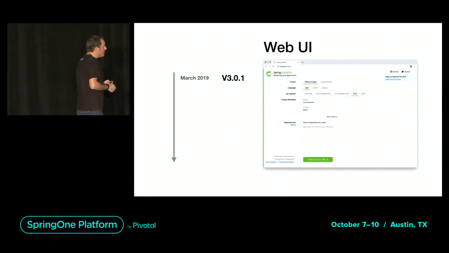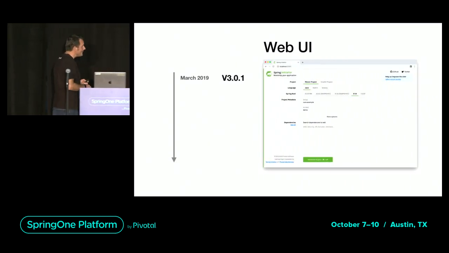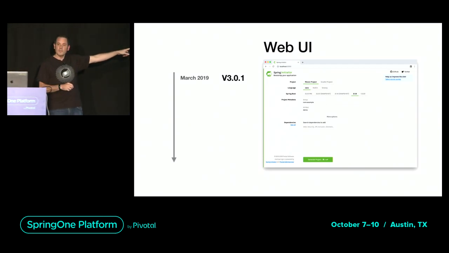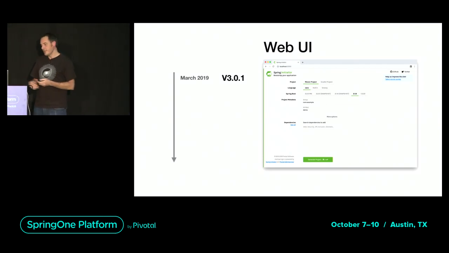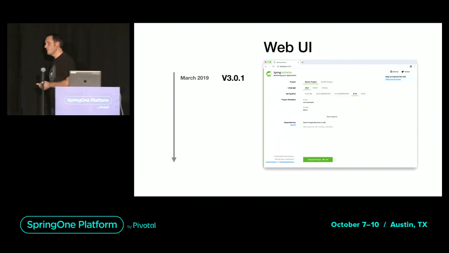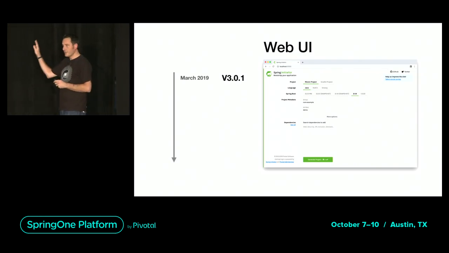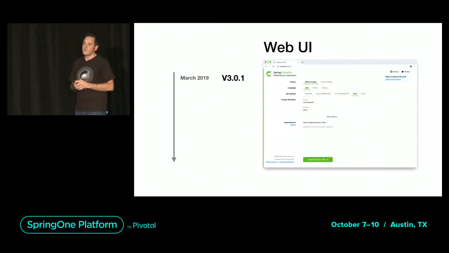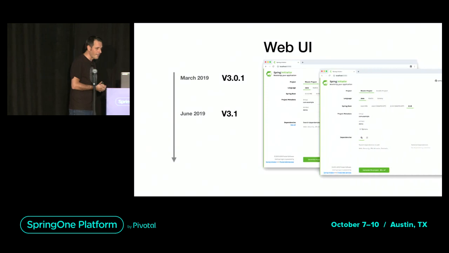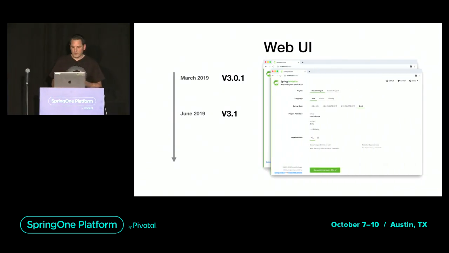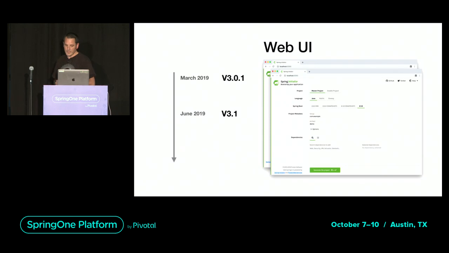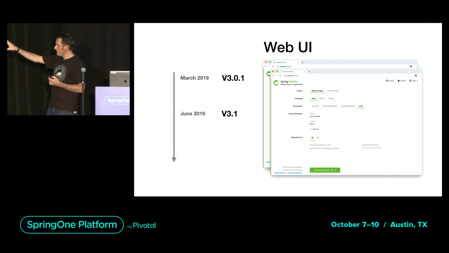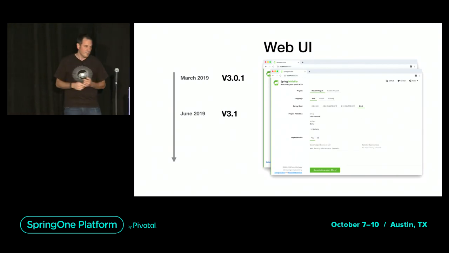Suffice to say, 2 weeks later, we had a V3.0.1, where there is this see all link over there that gives you a modal pop-up with the list of dependencies. And we also added, you can see that on the right, a survey. So that's the PM work I was talking about, basically getting feedback from you to better understand how you're using the service. 3.1 was a major rewrite on the client. As you can see, the link disappeared. And now you can either search or see the list of dependencies. That's the picture you see on the bottom.